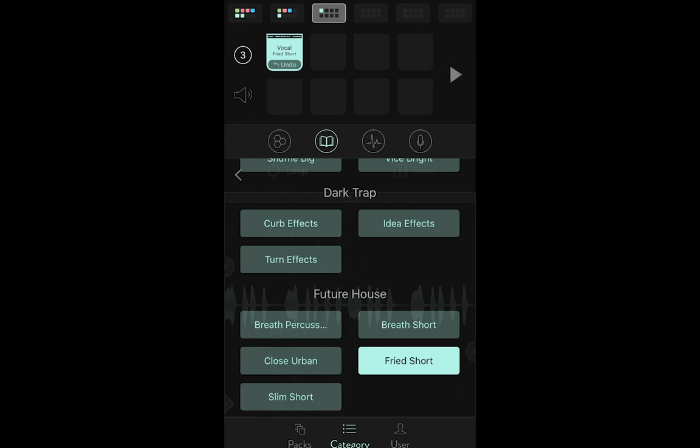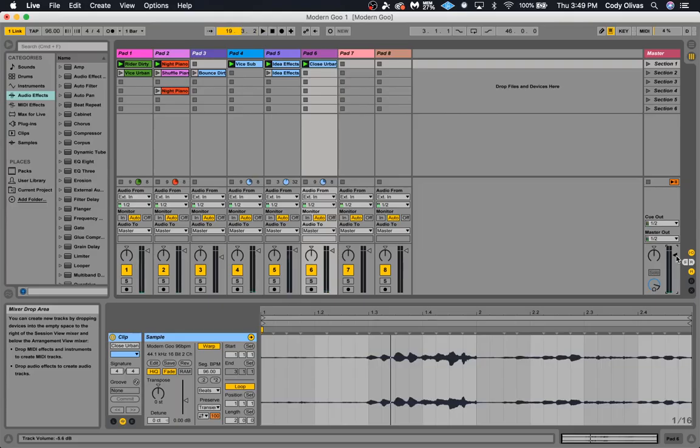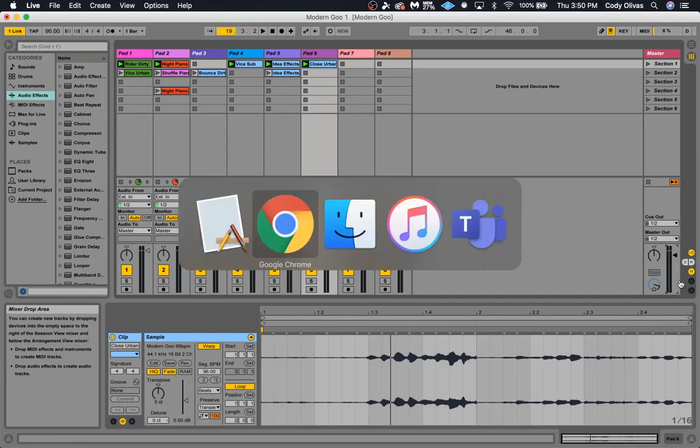Okay, so let's say I really like this new clip that I've got. Now I want to integrate this into my session. What I can do then is just hold it down and click the export option, export a WAV file, and essentially email it to myself. Send it.